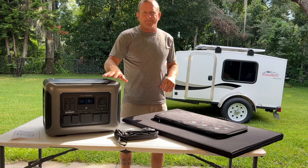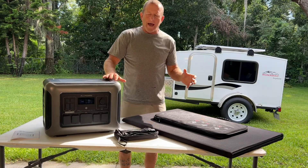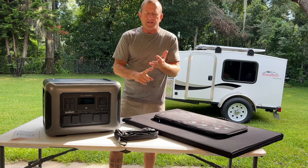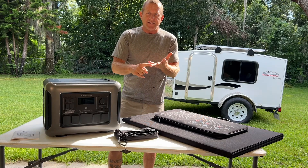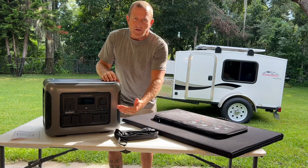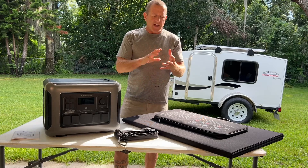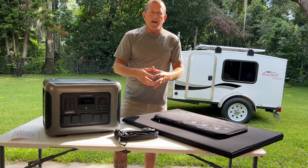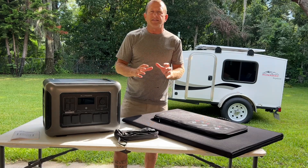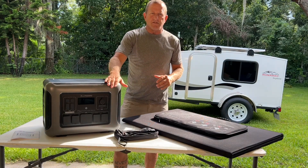Essentially this has a 162 amp-hour battery inside. If it was a 12-volt battery, you could build your entire system. But this all-in-one contains your MPPT controller, your AC to DC battery charger, your battery, your inverter, and all your outlets — everything's wired. When you look at the cost comparison and the time it takes to build your own system, buy all the wires, all the components, and find an enclosure like this, it really doesn't make sense building your own unless you're a real hobbyist. These standalone systems just work now.